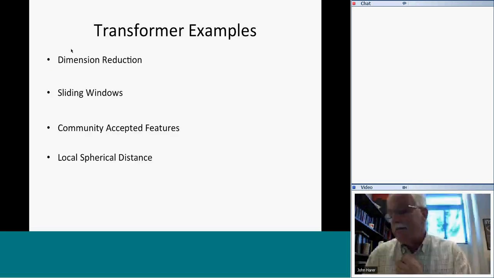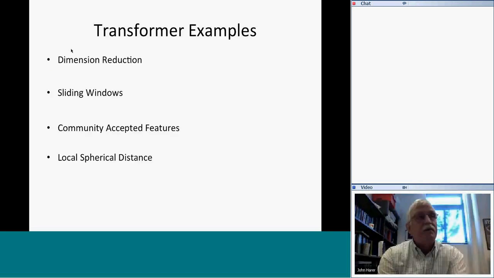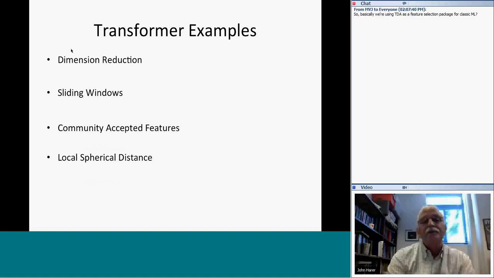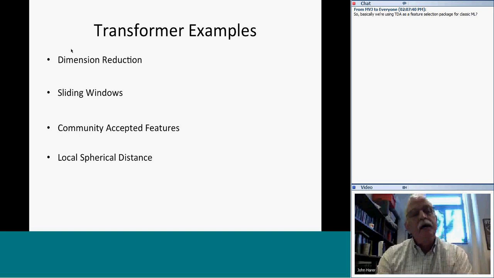Okay. So about what I mean by those two critical things, transformers and extractors. Sorry for the choice of words. Couldn't guess what else to call them. So an example of what I mean by transforming data is maybe the data is in such a big space. I mean, everybody talks about big data. We TDA people really can't deal with that big of data. So one of the things you can do is to reduce the dimension, not all the way down, but down to a reasonable size so that we can use our methods.